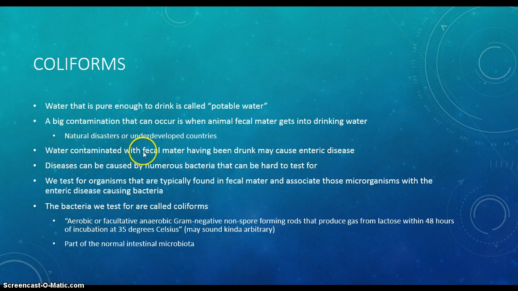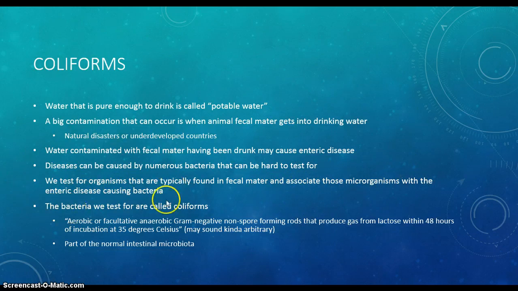Water contaminated with fecal matter, having been drunk, may cause what's called an enteric disease, or a disease of the gastrointestinal tract. Now, these diseases can be caused by numerous bacteria, and some of these bacteria are hard to test for, are expensive, or take too long. But what we do is we test for organisms that are typically associated with fecal matter in general, and then we associate in turn those microorganisms with enteric disease-causing bacteria.